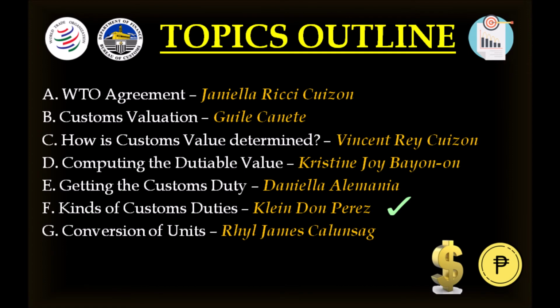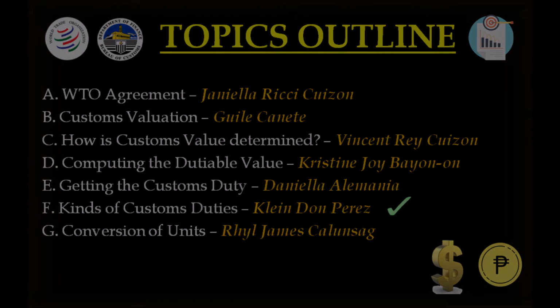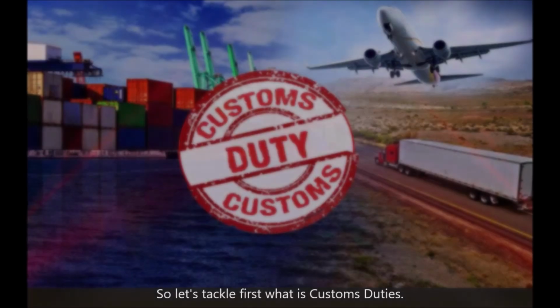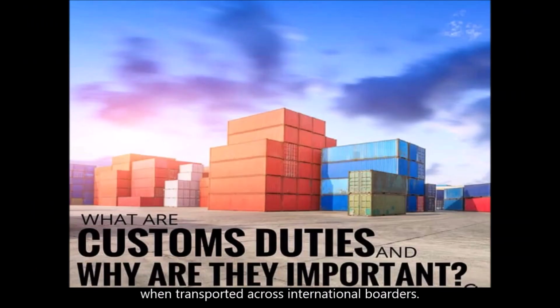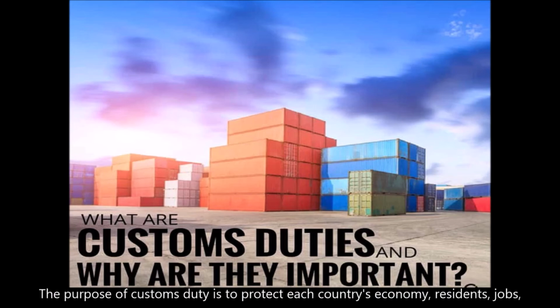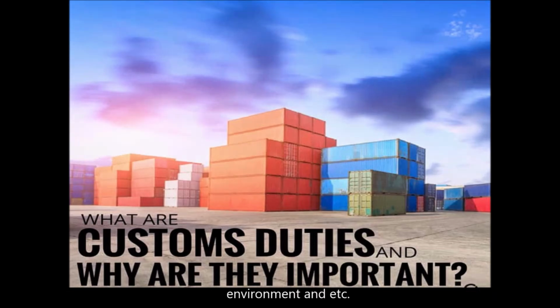Good day everyone, I am Clendon Perez from Group B and I am going to report about the kinds of customs duties. So let's tackle first what is customs duties. Basically, customs duty is a tariff or tax imposed on goods when transported across international borders. The purpose of customs duty is to protect each country's economy, residents, jobs, environment, and etc.